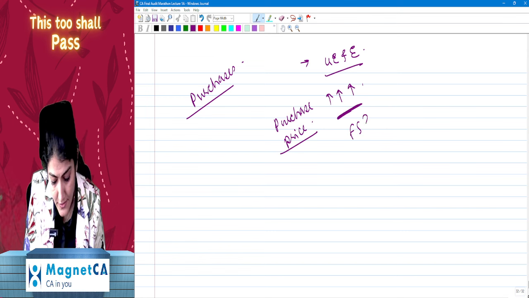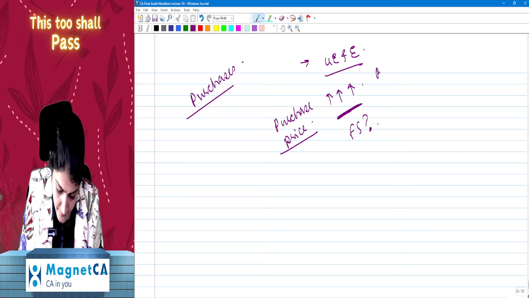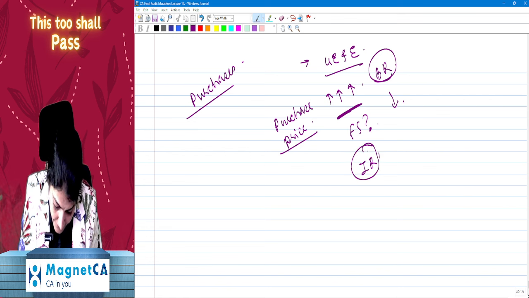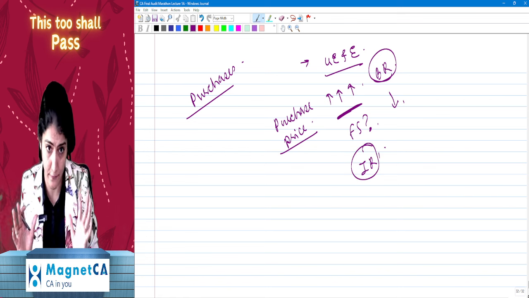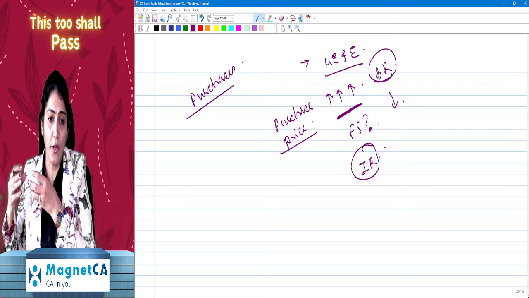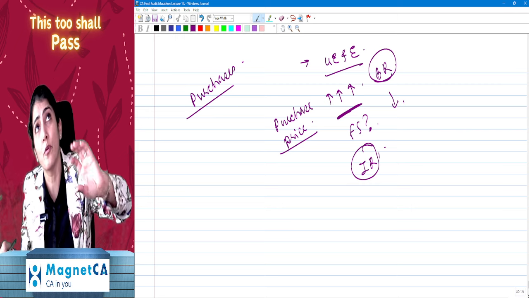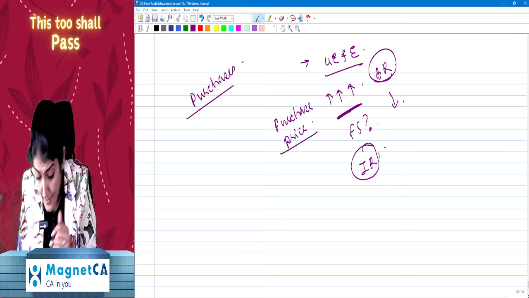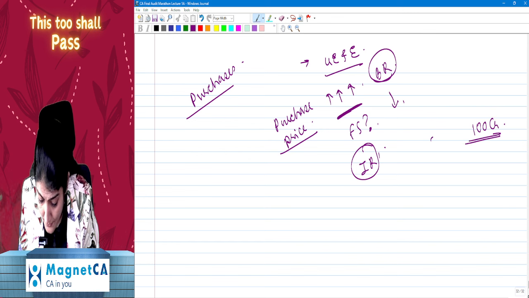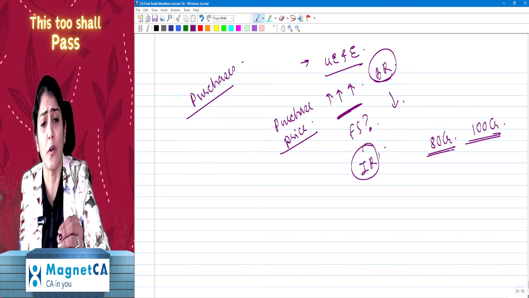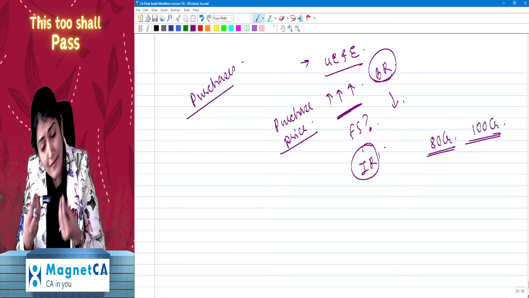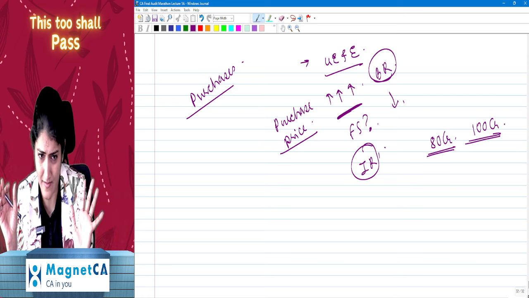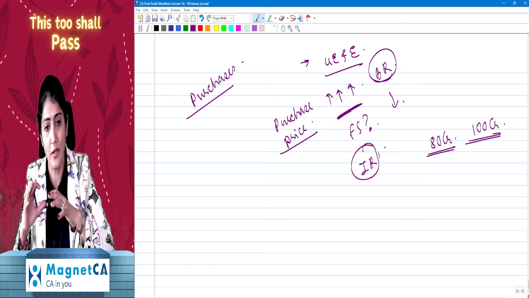Can it affect my financial statements? Yes. So this is the business risk. Now I say it could affect financial statements, so it becomes an inherent risk, which is there by default. There might be under recording of purchases. You can have a risk that there could be over recording or under recording. Maybe actually the purchases of the company are 100 crore, but they record only 80 crore, 20 crore purchase they may not record. This is the risk which is there by default. There is a chance, not that they would have done it, but there is a chance. There could be under recording of the purchases.